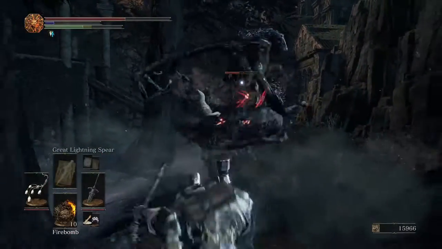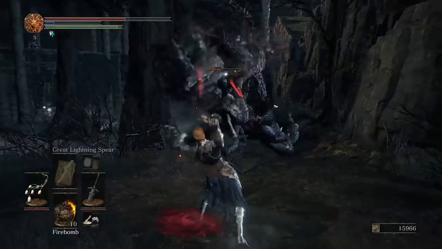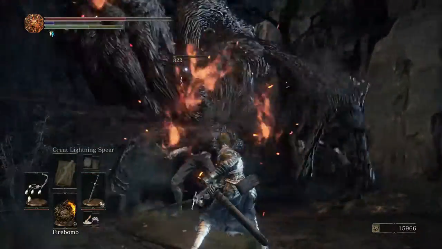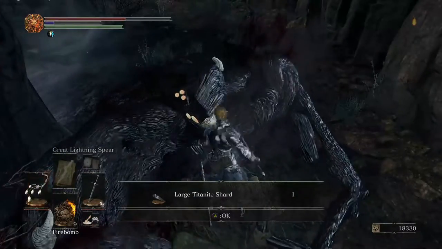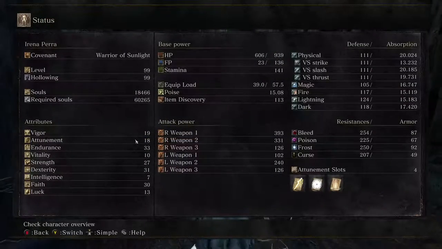And then sword. And then I'm out of mana. Shoot. Eat fire again! Ha! I guess that's the one problem. I would need to put more... what do I have attunement?